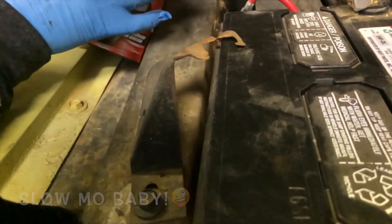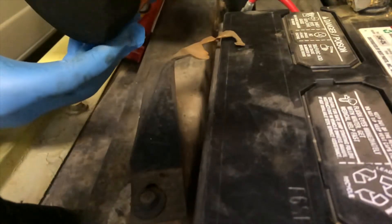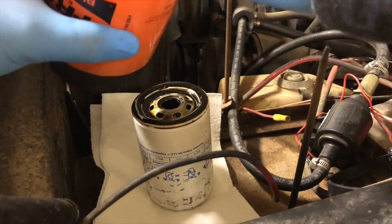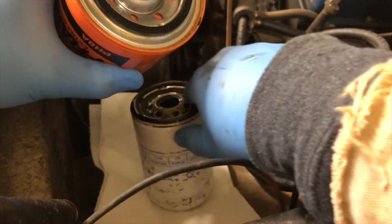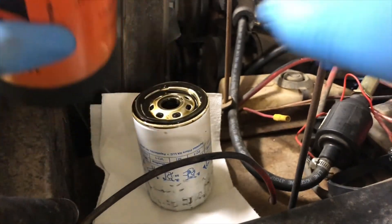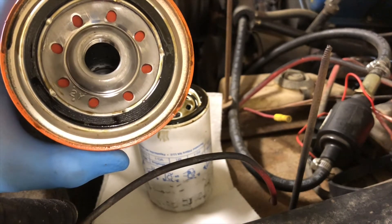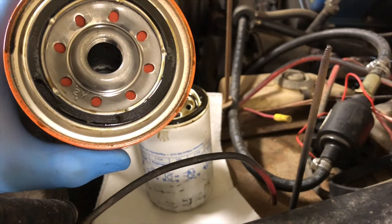This is a little bit bigger filter, but the important part is this gasket — the gasket is actually the right size to fit the housing, and that's very important. It's got a nice grip on top so I should be able to hand tighten it. I'm going to put a little oil from the old oil filter around the edges of this gasket to make sure it seals well — just dabbing my glove and putting a nice coating of oil all the way around. I'm also going to fill it about halfway so there's some oil in the filter. When we turn the motor over, it can get oil pressure a little quicker and not run metal on metal.